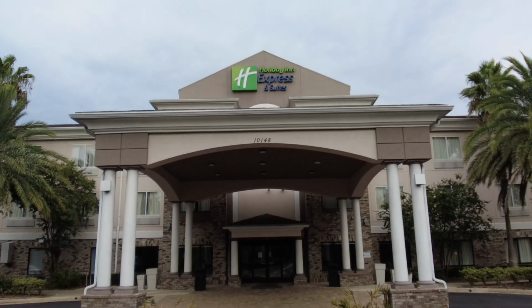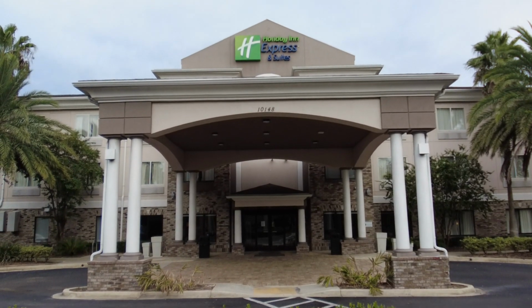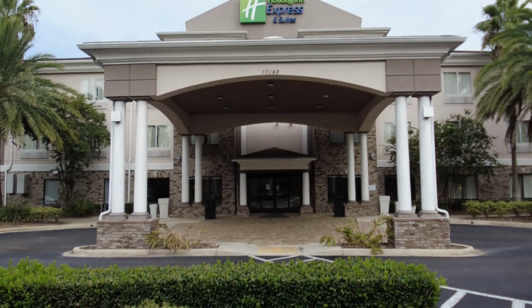Okay, so we stayed at a Holiday Inn Express that is super close to the port. It is right around the corner, maybe 5 minutes to get there. Your car doesn't even get time to warm up by the time you drive there and into the parking lot. So it was really nice the morning of our cruise. Took us no time to get to the port.